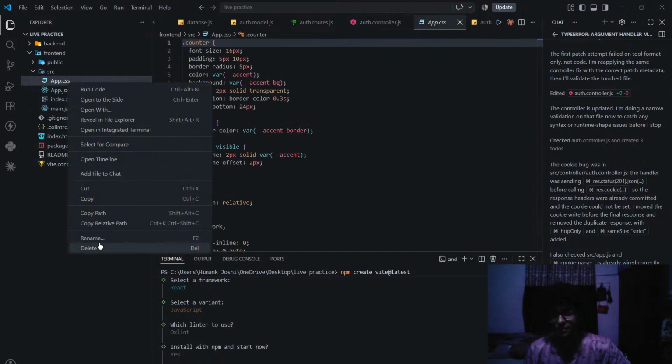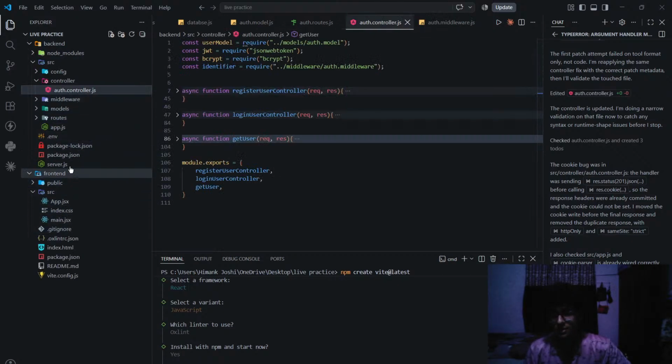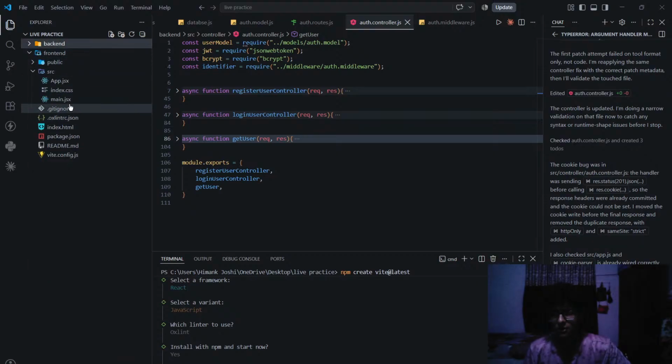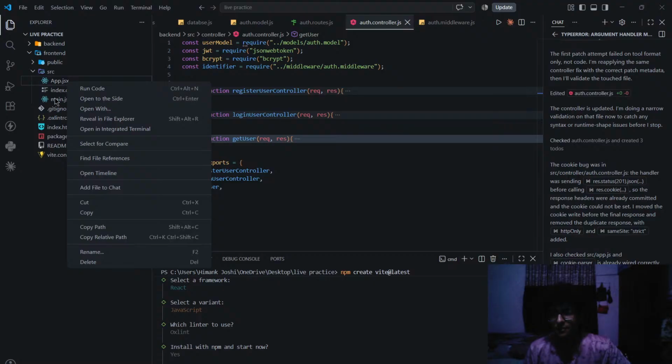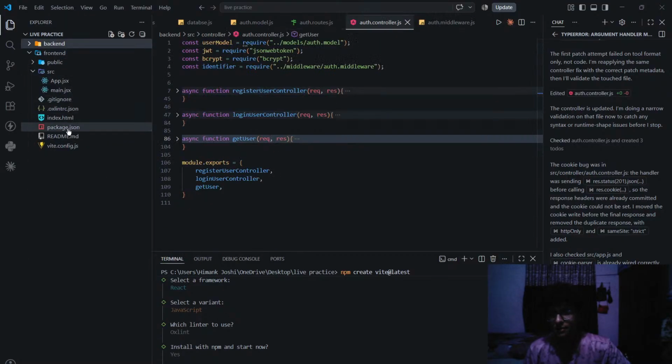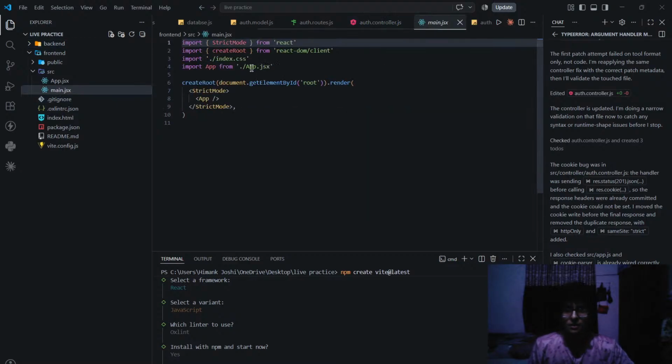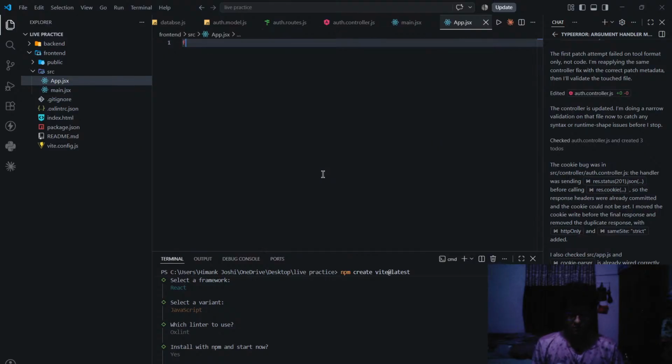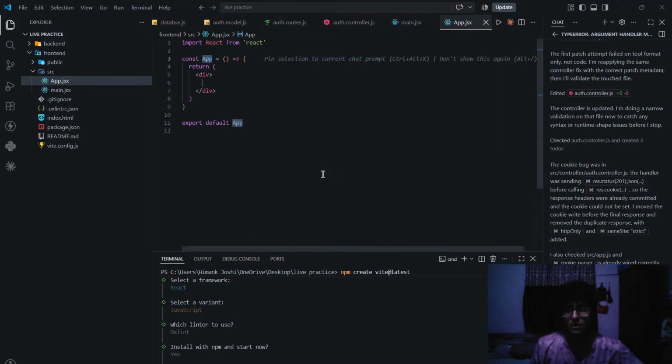We don't need app.css. We also don't need index.css, delete it. Here also remove it.